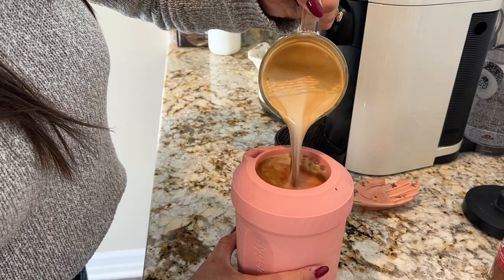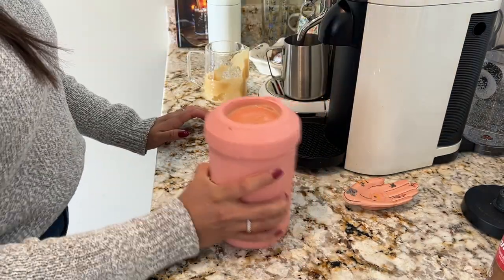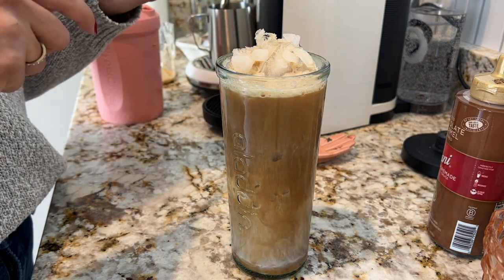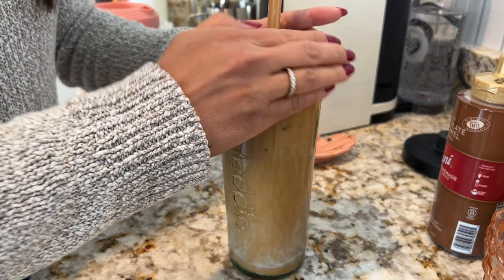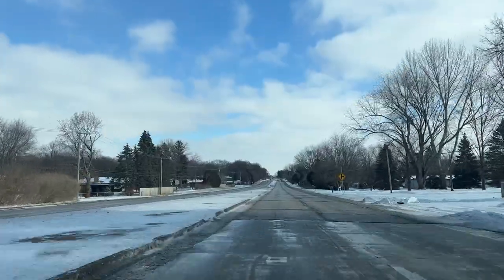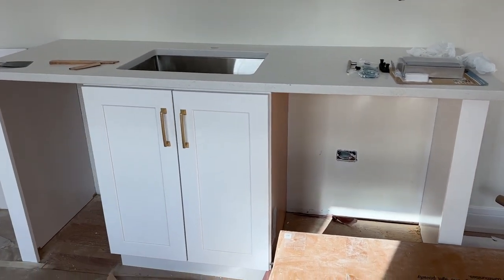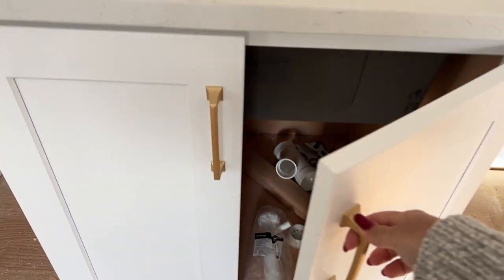It's the next weekend and we're on our way to the new house yet again. This time we hear there's a lot more updating done, so this visit is going to be a little more exciting. I'm making myself some coffee for the trip because it's about an hour and a half away. Countertops are in as well as sinks and we absolutely loved how they turned out. The cabinet pulls have also been installed.